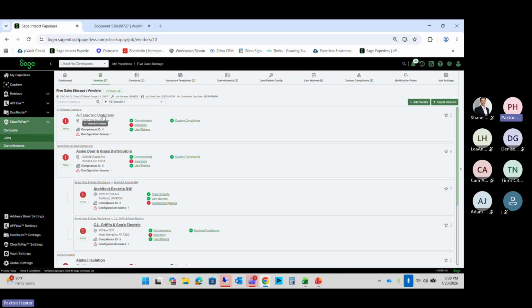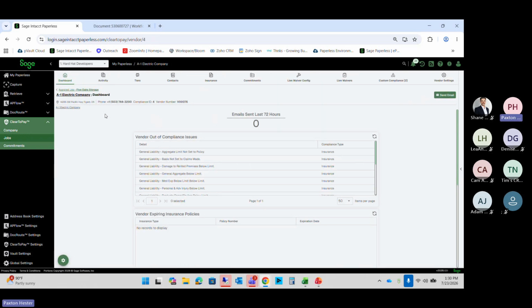We drill down into the company just a touch further. We can now see any email activity. Special call out here to the email activity. This is where the automation comes in. We actually will generate emails to go out to your vendors to let them know when they're coming up on compliance issues. This gives them the ability to upload their information directly through a portal, so you're not having to play email back and forth with these guys.